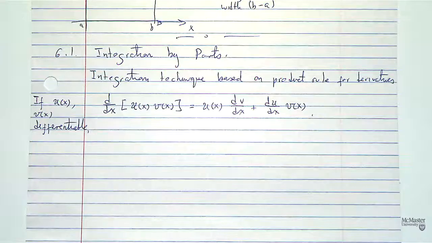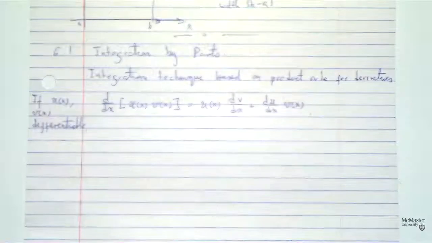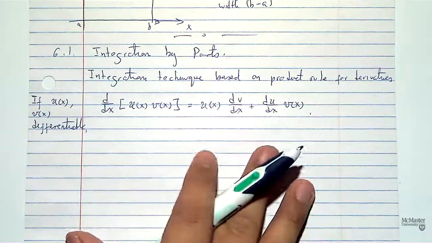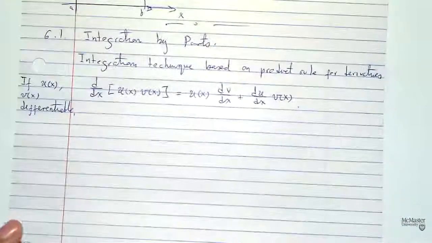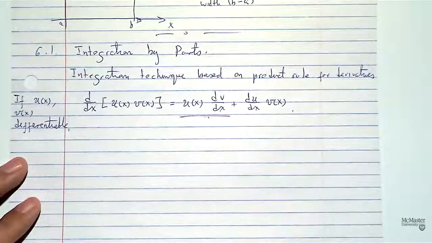Now, if you think in the mentality of how we obtain some integration rules, basically, from all the rules of derivatives that we knew, we inferred the integration rules just by going back, knowing that the integral is basically the antiderivative operator. So the technique will be the same. Knowing that we know a formula for the derivative of a product, we will obtain an integration rule based on this formula that will help us to integrate more complicated functions. So what we will focus on is actually something of this kind.